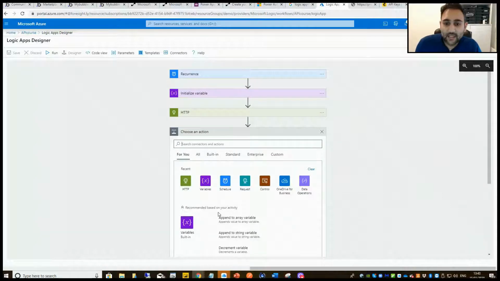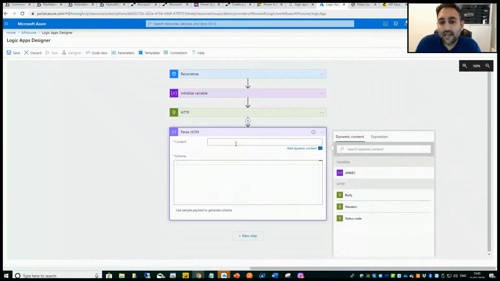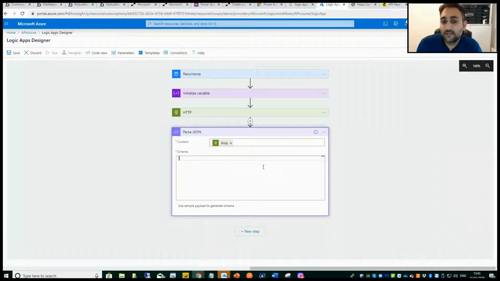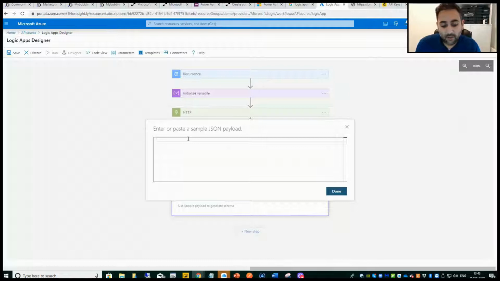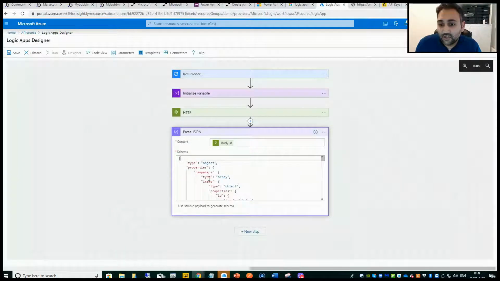So I'm going to click new step, click data operations, and then click parse JSON. Now the content has to be from one of the previous steps. So I'm going to click HTTP, and I want to parse the body. I could parse the other information that's come back, but I want the body because that's what contains my data. And then it's asking me to enter in the schema. Logic App parse JSON can only work if I provide it a schema. There's a handy inbuilt function in this tool where I click on this link, and all I have to do is paste in my previous payload, the response I got previously, and it should generate a schema that I can use. You can see how that has just generated it. It worked out what type of information I had, whether it's an array, string, integer, and so on. So I'm just going to save that.